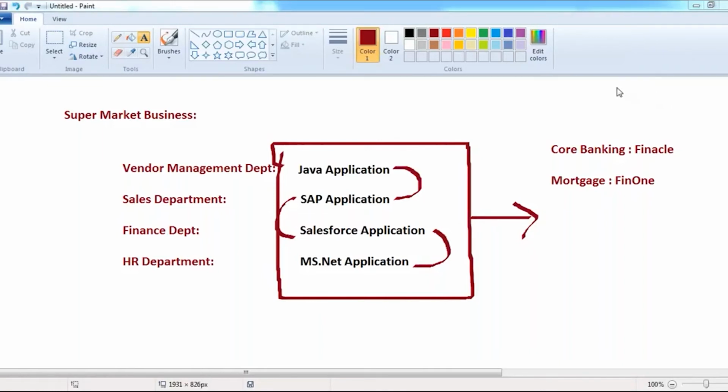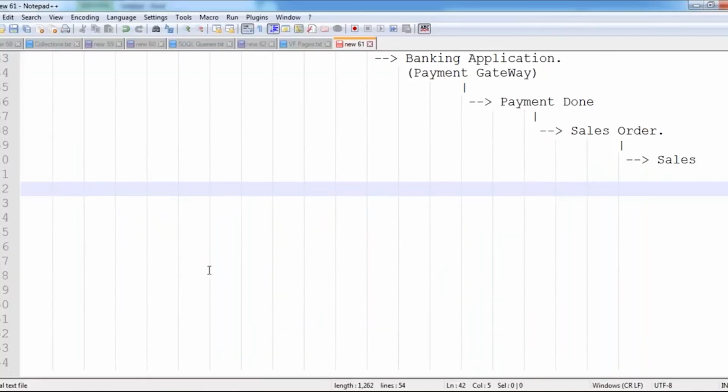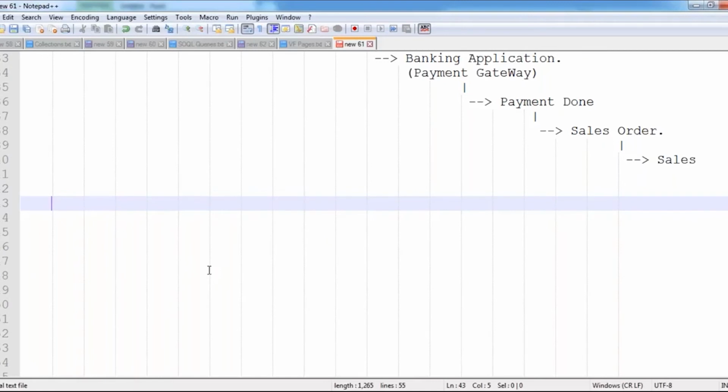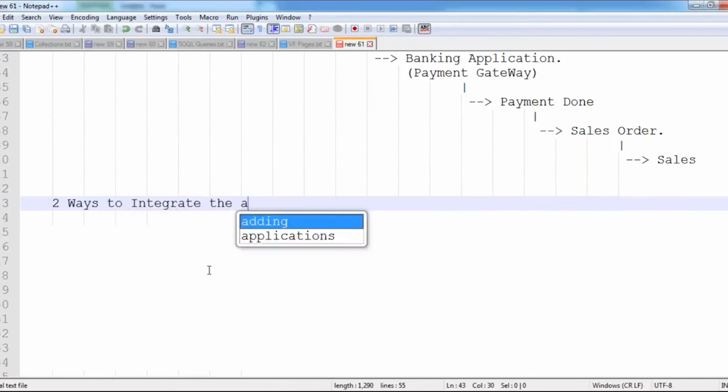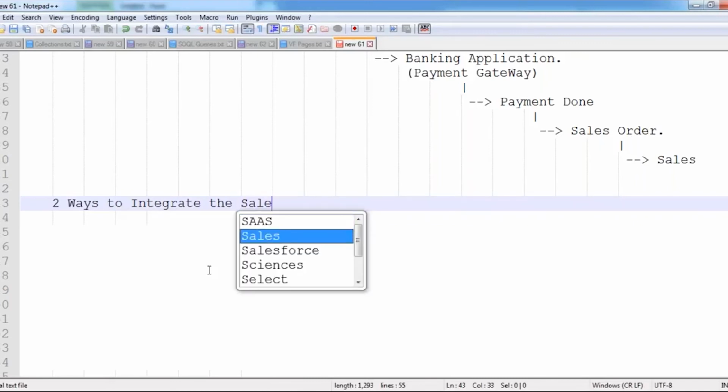Now let's see what exactly integration is and what the various ways are to do the integration. Whenever you want to do the integration, we have two ways available to integrate Salesforce with third-party systems.